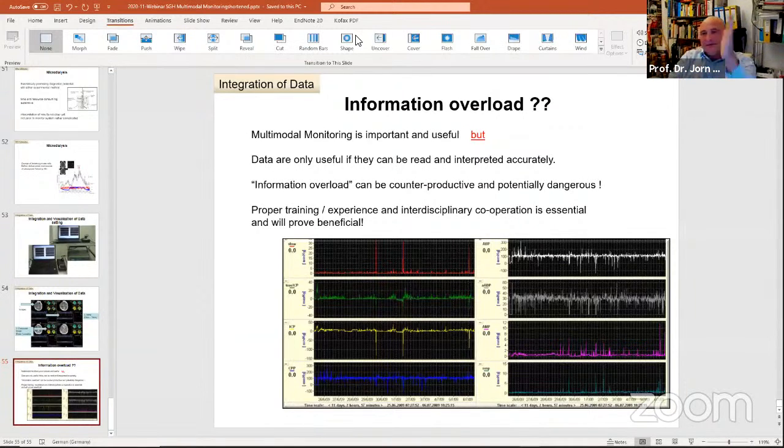Then that's easy, even for someone who is not a neurointensivist; you can use it. And I do agree that everything else, like multimodal monitoring and PO2, is rather difficult for someone who has never done this and has no deep understanding of the physiology behind it. But ICP monitoring, in my opinion, is possible to use in a normal intensive care unit if you train them to use it.